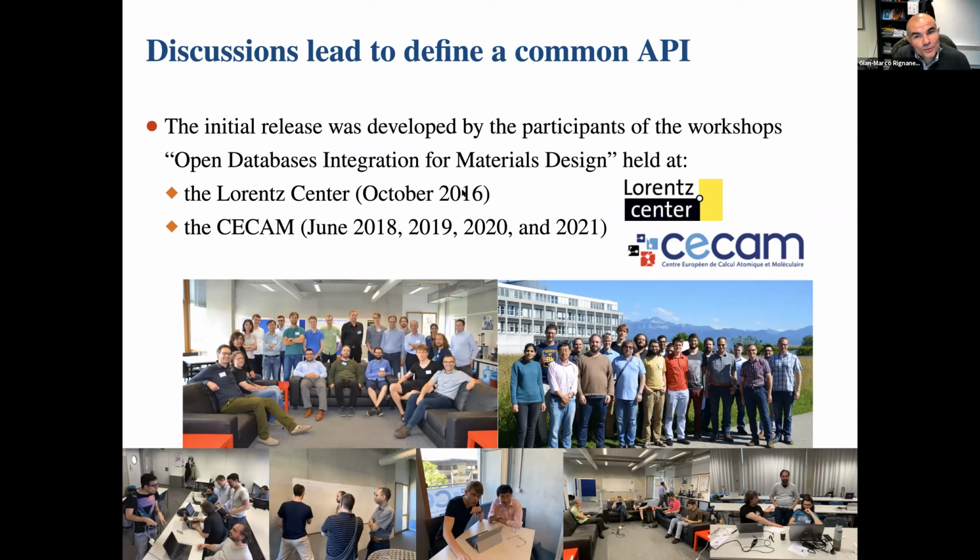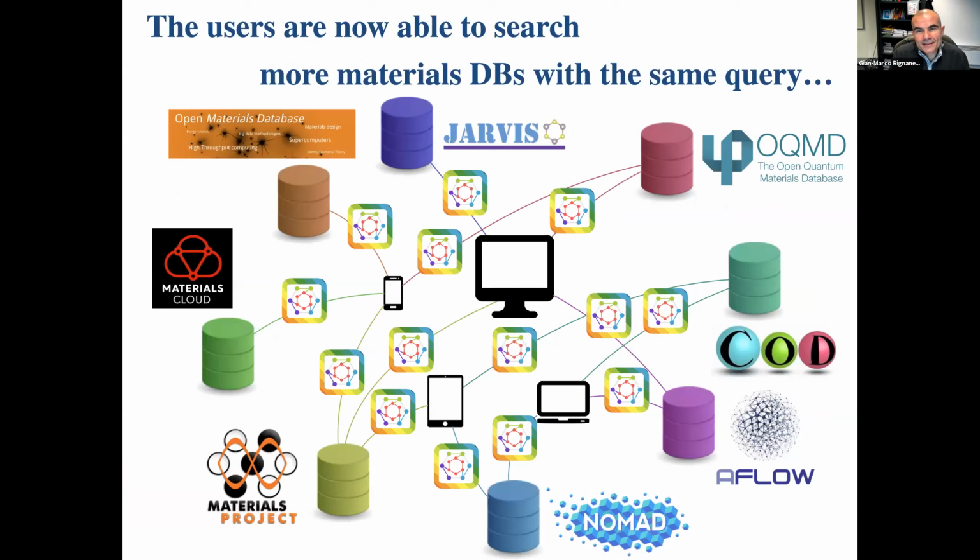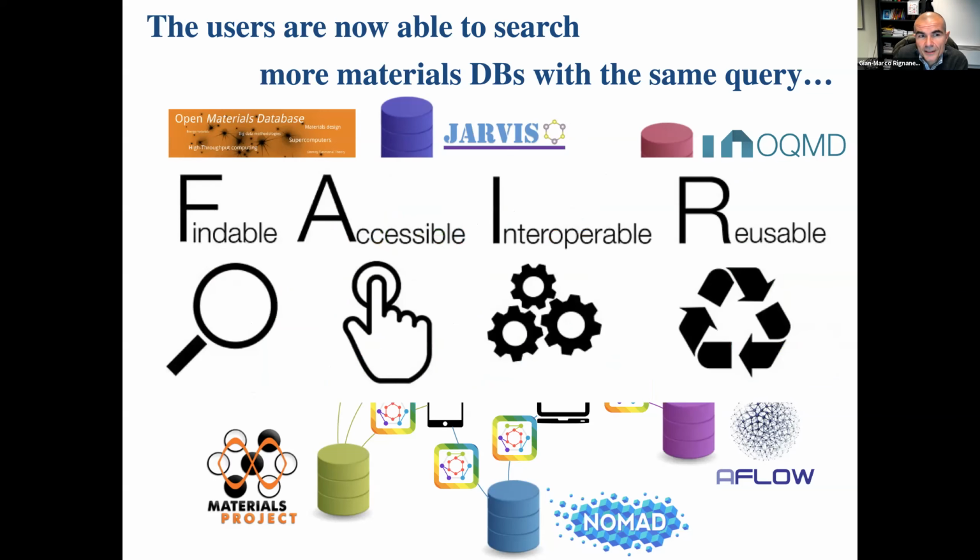And so we met during 5 years, basically, and we ended up with this API, a specification of the API, which is then common to all the different databases. And so with the same query, you can now interrogate the different databases. You see that you now have the same API for all of them, and we are now trying to push that to other databases. And this is really an important step into making the data interoperable, in the FAIR principle of findable, accessible, interoperable, and reusable, because if you're interoperable, you can reuse the data in a different framework.